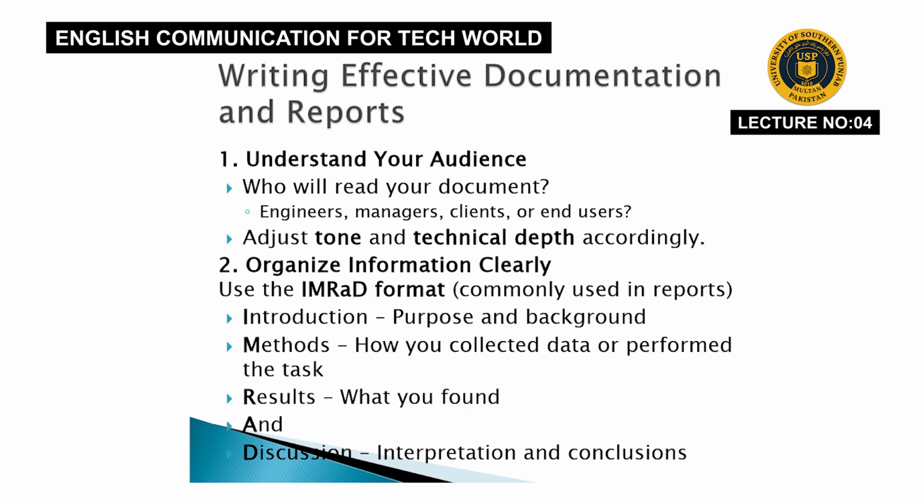Because of this, the writer must adjust the tone, knowledge, and technical depth according to the audience. If your audience is highly technical, you can include more detailed explanation and specialized terms. But if your audience is non technical, you should simplify the language and avoid unnecessary technical complexity. Understanding the audience helps ensure that the message is clear, relevant, and easy to understand.